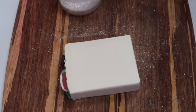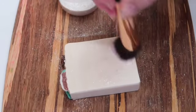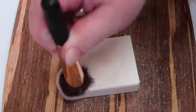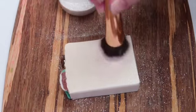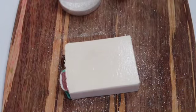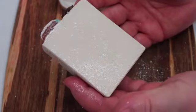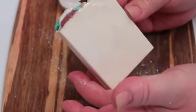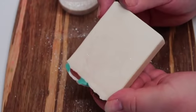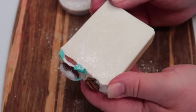So I'm going to go through all of these bars and I'm actually pushing it in so it does actually stick to the soap well. Just makes it look even more Christmassy, doesn't it, doing that? So pretty, so pretty. So this is just one of the sample bars that I'm doing that'll go in the sample pack, the Christmas sample pack, which will be coming up fairly soon.